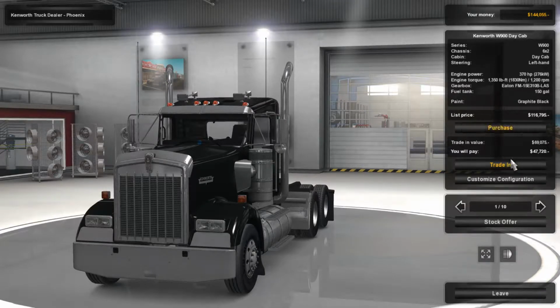So, purchase. So, wait a minute. Trade-in value. No, I don't want to trade in. Okay, no, here, you click here. I'm like, wait a second, you're not taking my truck. Okay, purchase.